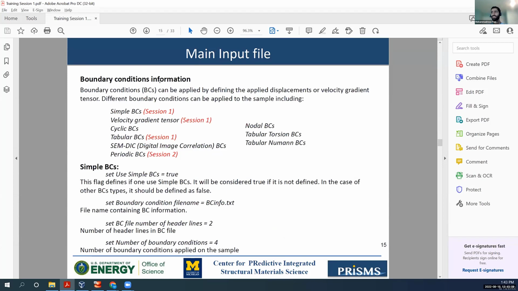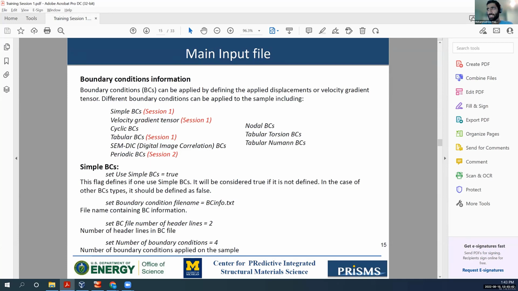Okay. There are a different number of boundary conditions. If you have any question regarding any of these boundary conditions, all of them have been introduced in the documentation. There are a few new boundary conditions released in the last version of PRISMS-Plasticity, which are nodal boundary condition, tabular torsion boundary condition, and tabular Neumann boundary conditions.